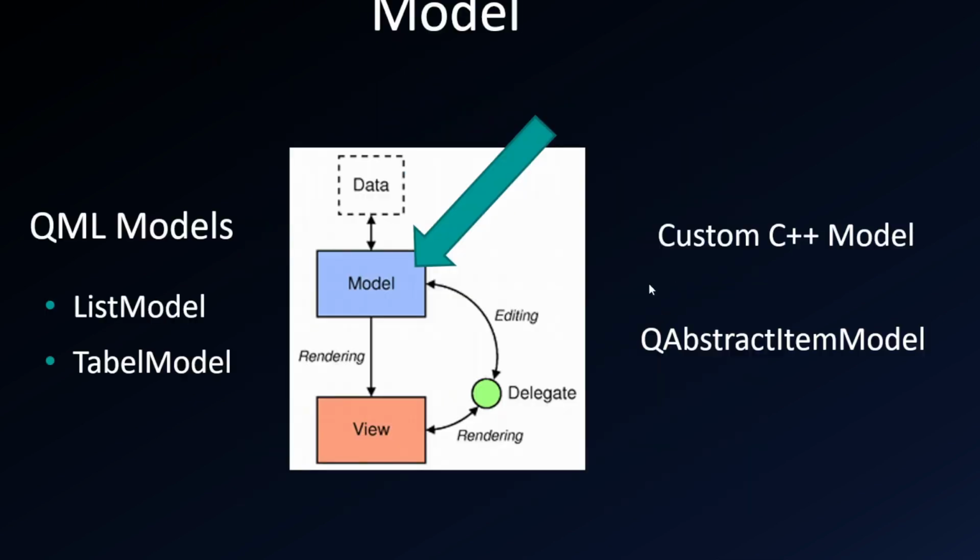Model view is a class that contains the data and its structure. QML provides us with a couple of models like list model, table model, item selection model, etc. But most of the time you will create your own custom one in C++ using a QAbstractItemModel or a class derived from it. So as you see, it's a quick presentation from the Qt documentation of how model and view work together. The model contains data and structure, and the view is just for the rendering part.